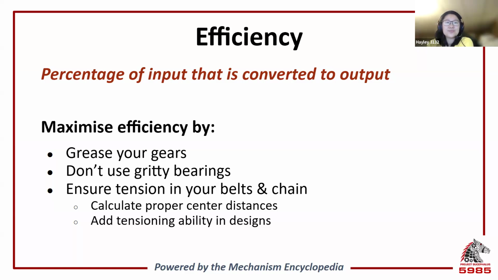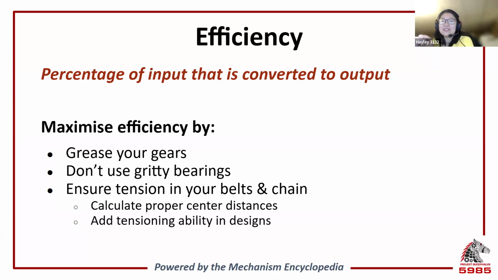You want to also be avoiding gritty bearings. This is the same concept as the gears. We just want to be reducing friction as much as possible. When installing bearings, just give them a quick spin with your hand. If they spin freely with a smooth, continuous motion, they're good to use. Avoid bearings with grinding noises or if they catch when you're spinning. Bad bearings can be used in prototyping, but that's where they should stay.